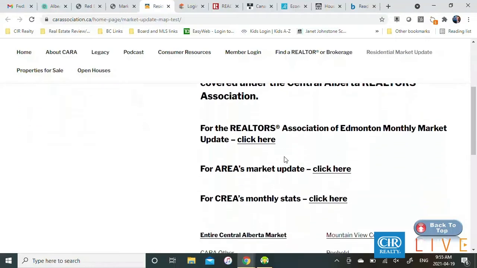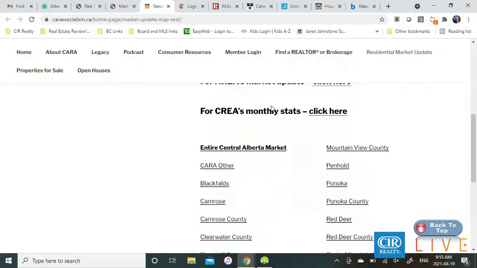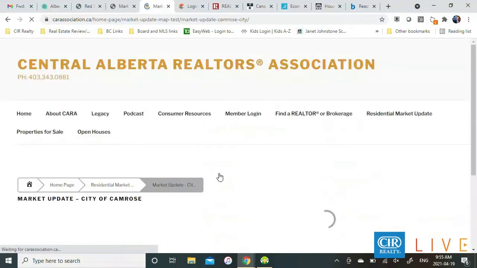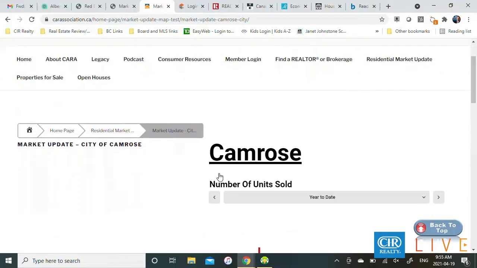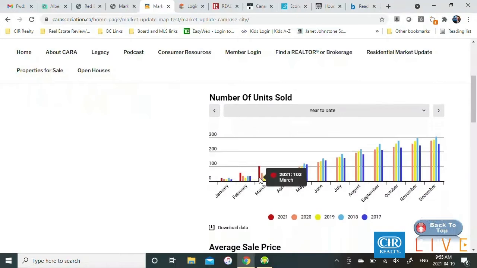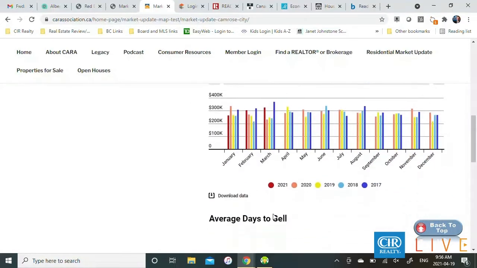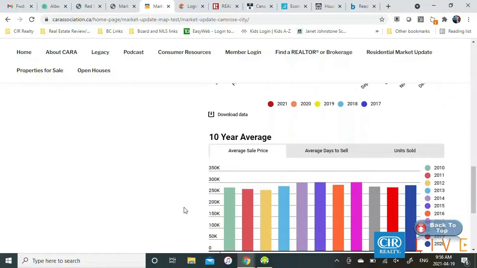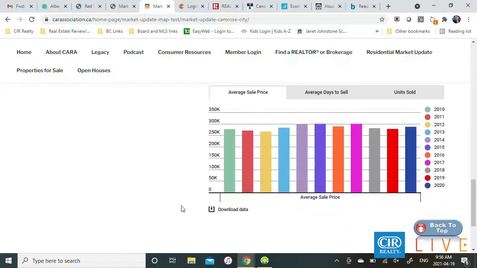in those markets. Now, where is that one? So if we want to go to, let's say, Camrose. Each board does have a different variation of this, but again, this is really useful information to go back year over year, and you can see March in Camrose was really, really strong. In 2020, it took a little bit of time to build momentum, but they continued to build, and now they're exceeding the previous markets. Same thing with average sale price and average days to sell. It just gives you some talking points on what's happening in the market, and we're going back further than just COVID time.